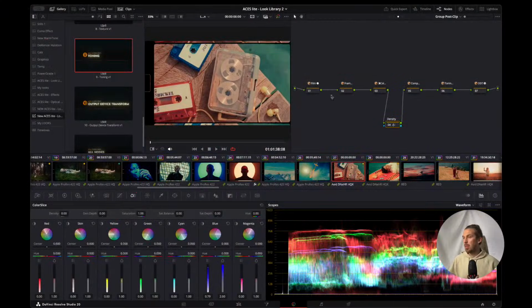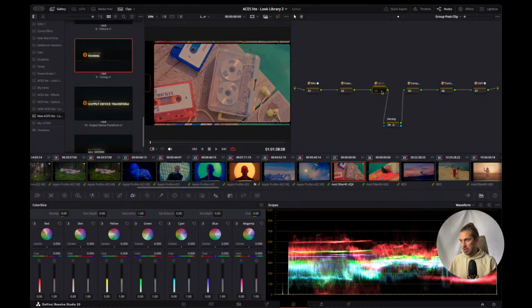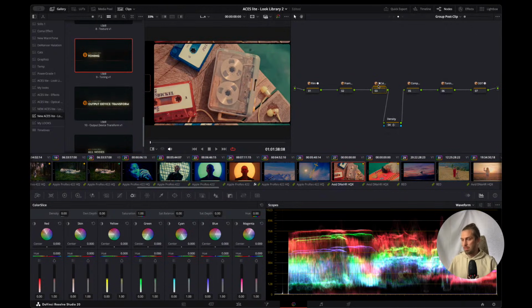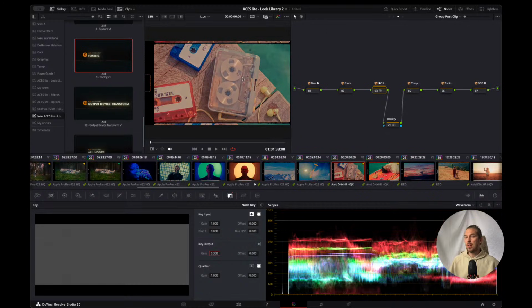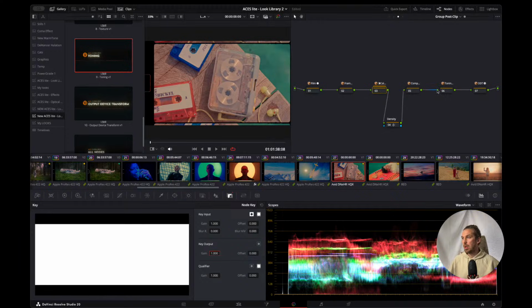Let me show you just a second. Let's share my screen here again. In the emoji system that I have, we have the boxes here, and then we have this kind of contrast emoji. When the node has that kind of emoji, it's a good candidate for using the key. So for example here, if I put this to 0.2 or 0.3, it lowers the effect, and that's a good candidate for that.